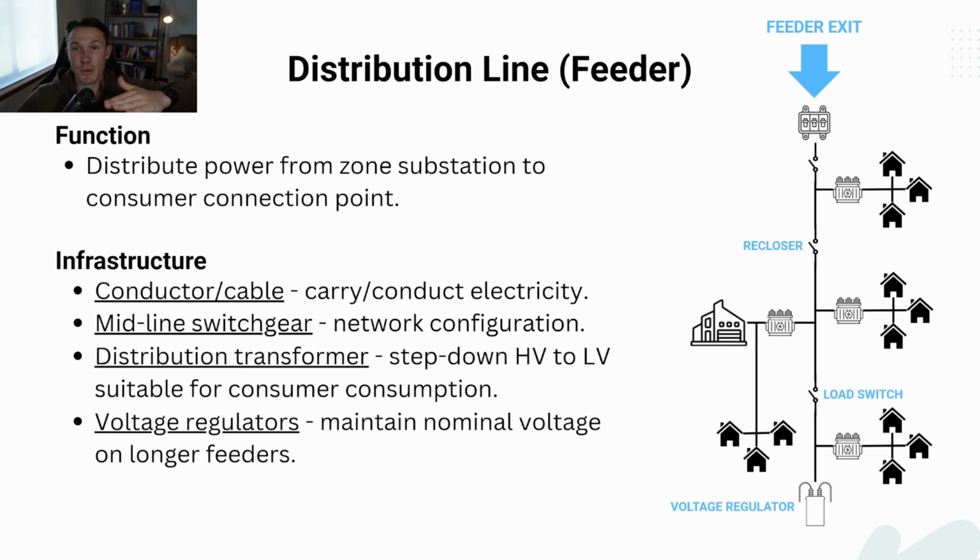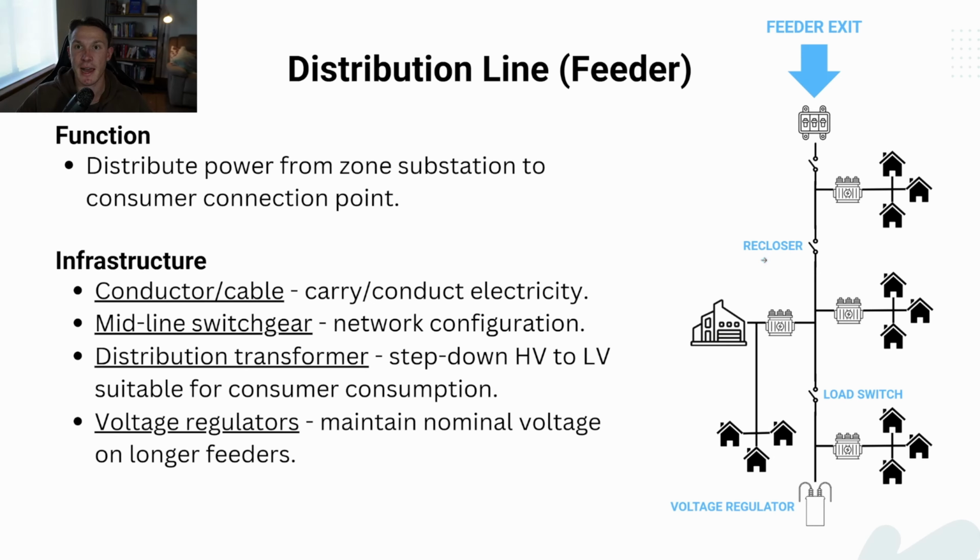And so what that will cause is an intermittent fault that will clear. The recloser will see that and operate and operate and operate. And if it goes away, then it will restore power. But fundamentally, it will lock out after a few recloses for obvious safety reasons. So that's the recloser. Similar to that is what we call a load switch. Load switches are also able to be remotely operated, similar to reclosers.